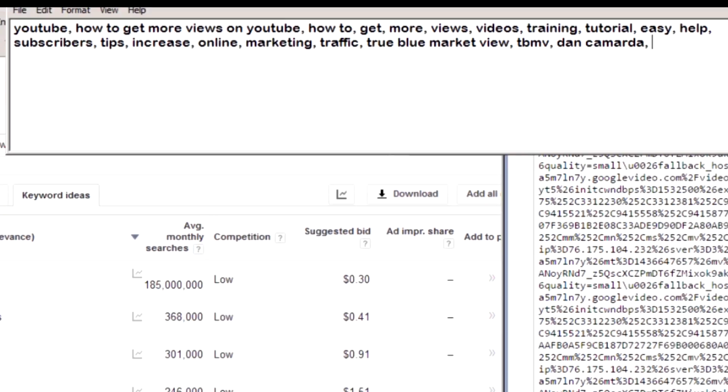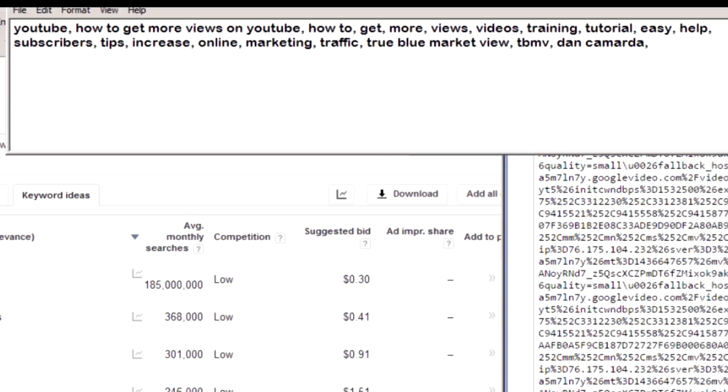The reason for the sort of random jumble of other keywords is pretty simple. I don't want to be really spammy. By that, I mean, if there are a lot of different variations for how to get or how to increase YouTube views, you don't want to have 6 or 8 or 10 or 15 iterations that are all using a common phrase as part of the long tail phrase. So in other words, how to get or how to get more. You don't want that to appear half a dozen times or more in your list of tags, because you start to run the risk of that becoming over-optimized and spammy and maybe not really having the effect that you desire.